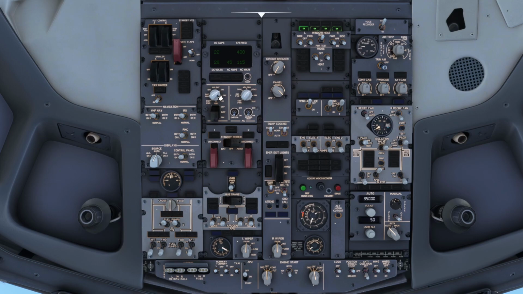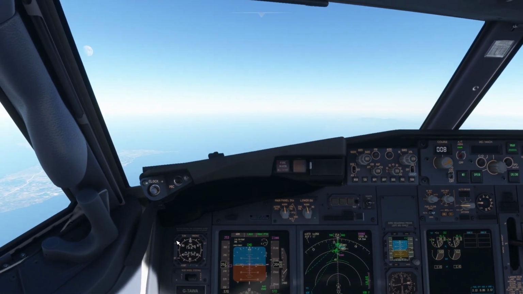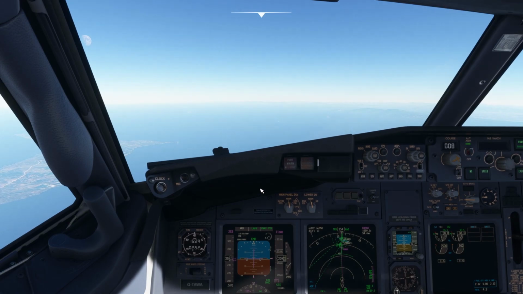Generators all look fine, TR1, TR2 reading correct. That's fine. That's all fine. We haven't got fuel in the centre, we've actually depleted all of it. 3,300. So we'll just keep at it as we are now.